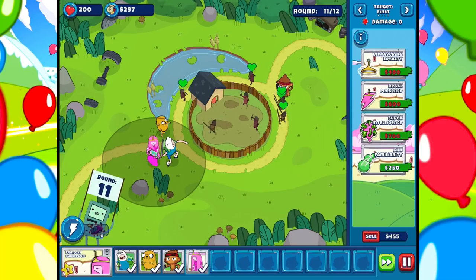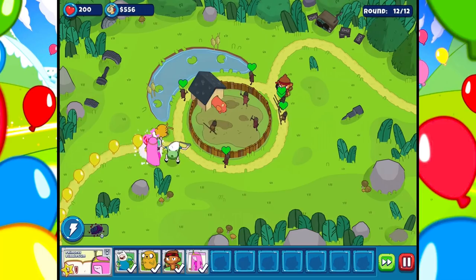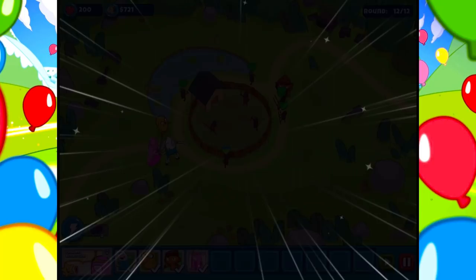So I feel bad for Max over there. He's just kind of hanging out, barely doing anything. He helped us last round quite well. But here we go. Let's see what we got. Yeah, we basically got ourselves level complete. Excellent. Very cool. Very awesome.